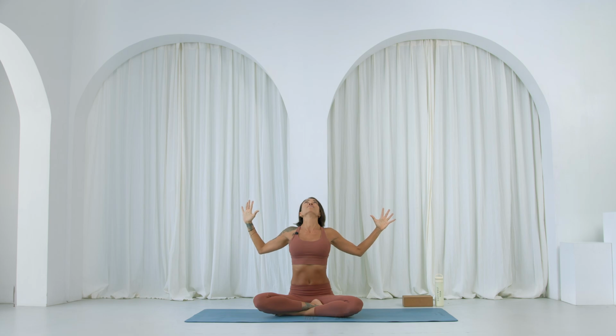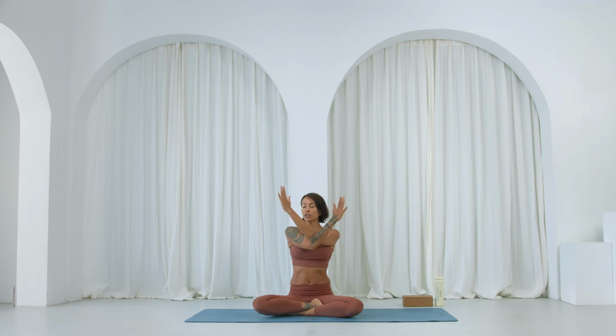Deep breath here. On the exhale, see if you can bring your right elbow underneath your left elbow, almost like you're making a V shape here. And now you have some options here. You can either bring your hands to your shoulders, or if you have the availability, hands together. This is the eagle arms, yeah?